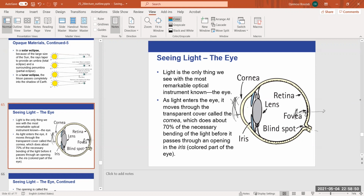So that's why when you go to your eye doctor, he puts a lot of different glasses in here and asks you, how is the image? How is the image from 1 to 10? How does it look like? Until you come up with the best number in here to help the eye focus the image right on the retina so that your brain can interpret a sharper image. Or it could be the other way around.